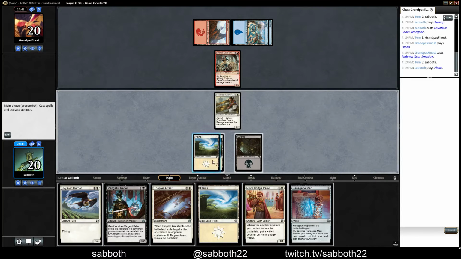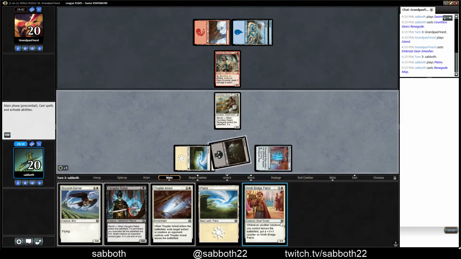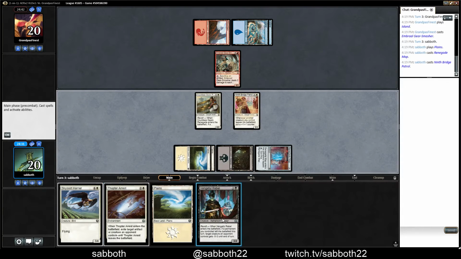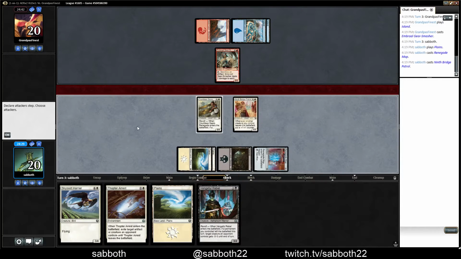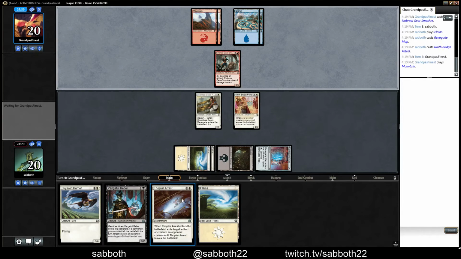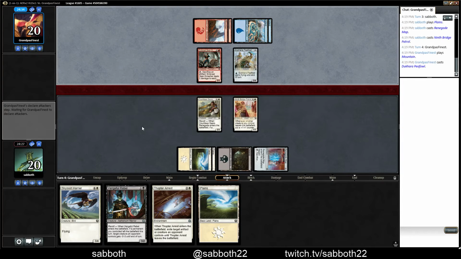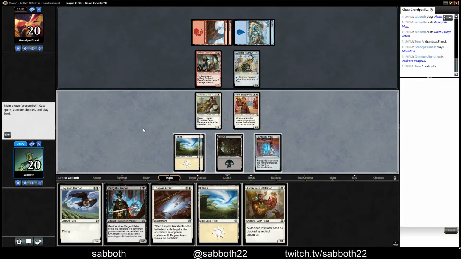Yeah, I'm just going to go with the Renegade Map and Ninth Bridge Patrol. That gives us the Rebel next turn with the Revolt trigger. The other option that turn was to use Thopter Arrest to go after the Smasher, and that's just not a whole lot of value. Dakara Peafowl, yep. Sounds about right.